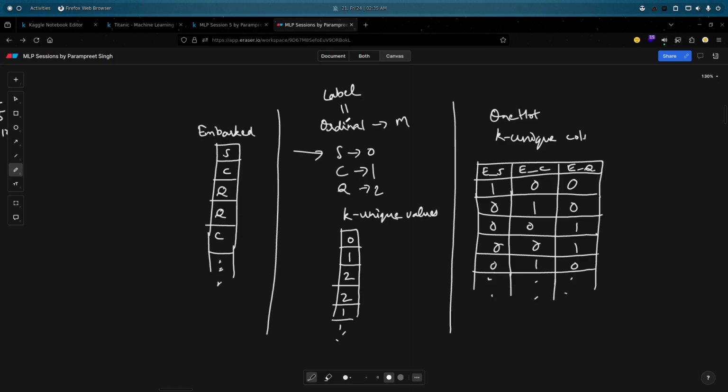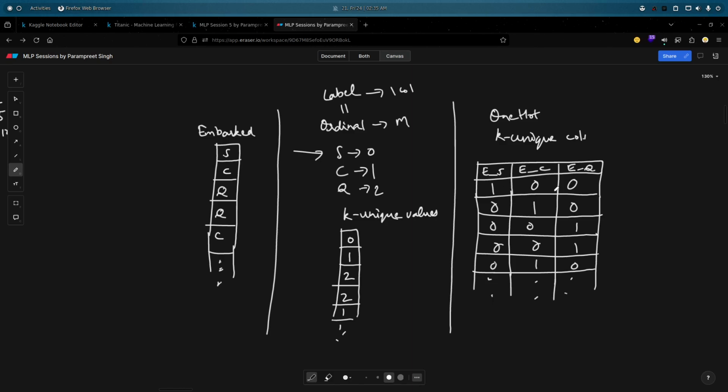But if we are using label encoder, then we have to create three separate encoders for three different categorical columns, like one separate encoder for embarked, one for sex, one for name, and one for cabin. Now here you can see ordinal does not change the shape of our data set. The shape remains the same, it only transforms the values. But one hot encoder changes the shape also, so it creates new columns.